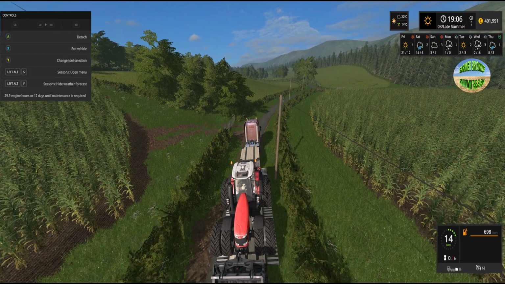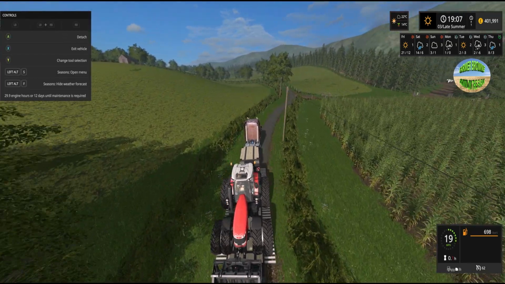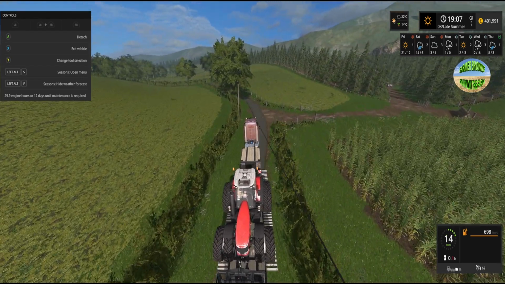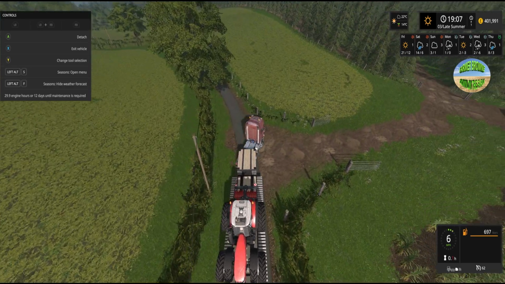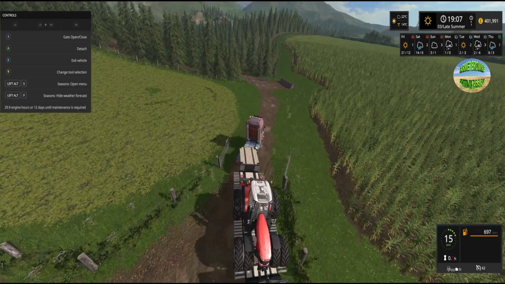These are our fields for the boys and girls. Coming on quite well, aren't they? We cut all them grass fields. Now, we can open all the gates. Let's just bring it down through here to see. We're not going to be doing any logging, don't panic. I know you can't wait to see it.